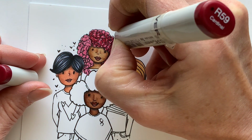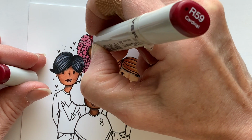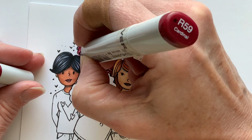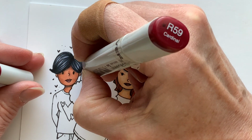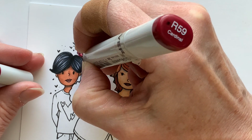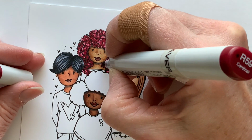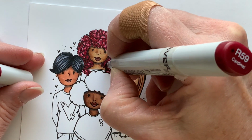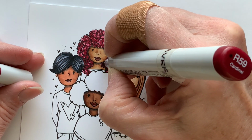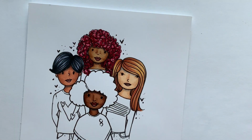So for this first layer of texture, I'm actually going over the entire head of hair to kind of reinforce that curly texture. And then still with this color, I'm going to add a little bit more, just a touch, into those areas that are going to be the darkest. And it's happening a little bit on its own because I've slowed down in those areas. But I'm going to go in and add a few little touches kind of around her face, next to her neck. So it's already dropping those areas back.